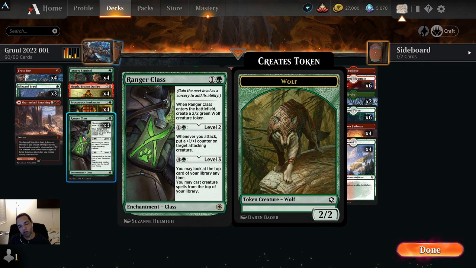Ranger class, it's probably the most ridiculous broken class card out there. The first effect gets you a 2/2. The second effect makes your creatures get +1/+1. The third effect allows you to play your creatures off the top of your deck. For 2 mana to play this card, it should not have been a 2-mana spell. But hey, whatever. It's one of the best classes in the format right now.